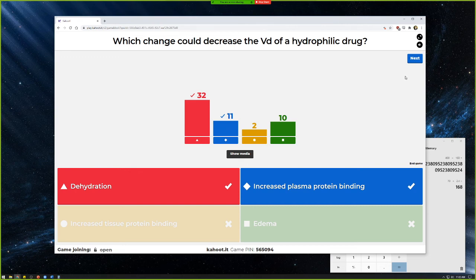Because that can affect how I need to adjust my dose, because my serum concentrations are going to be affected by this as well. If I lower that VD, more drug is there in the blood, which means my concentration's higher, which means I could maybe see more toxicity potentially.